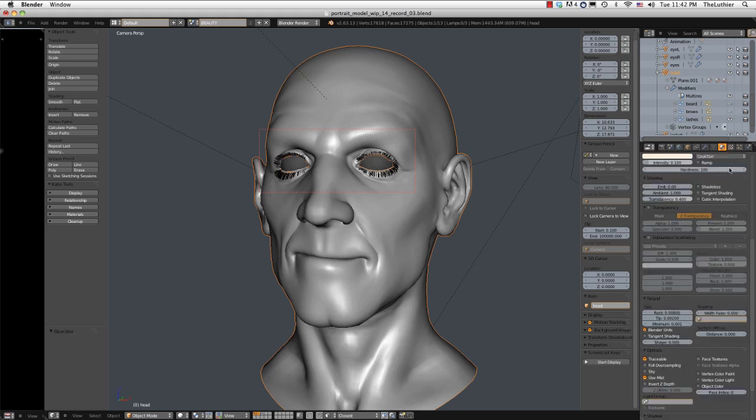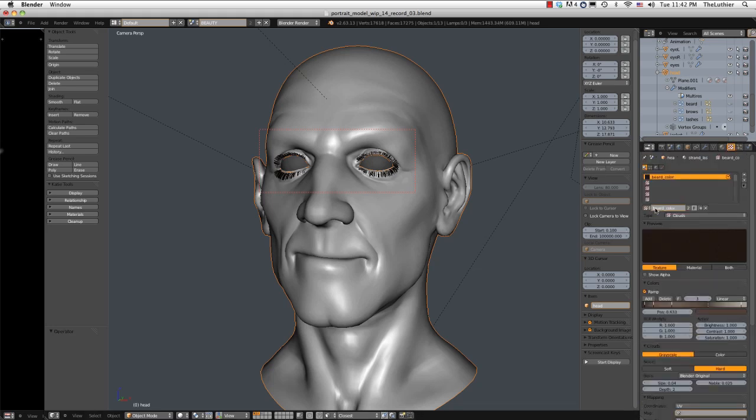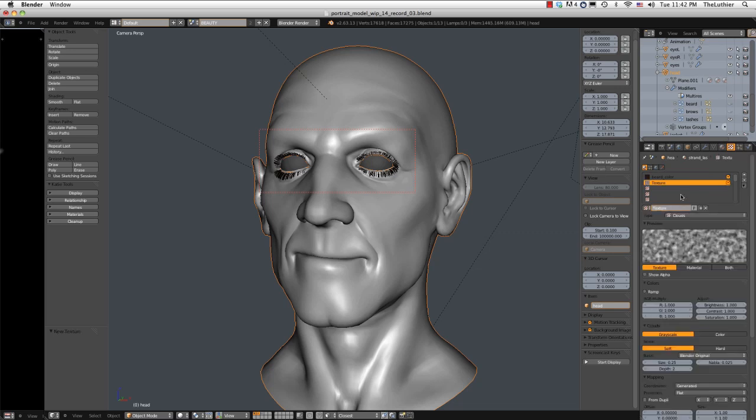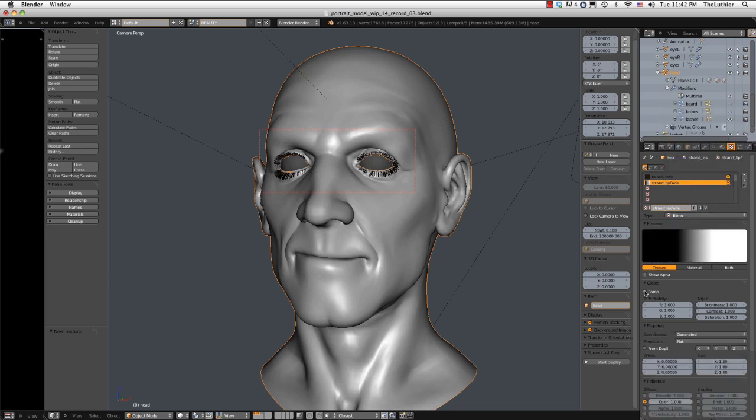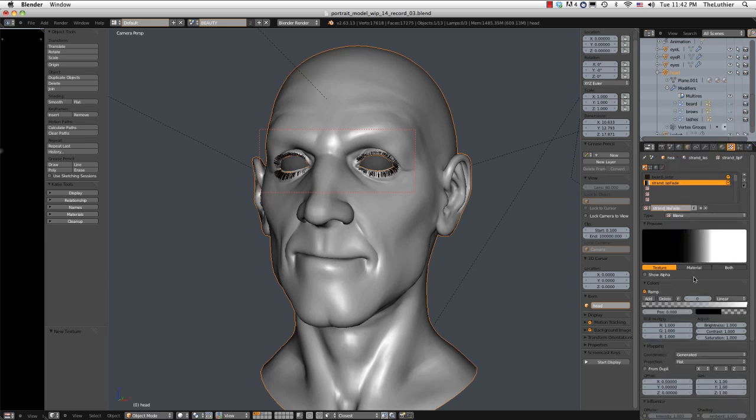Okay, I'm going to go to my texture panel, add a new texture and call it Strand Tip Fade. This is going to be a blend material, and in the colors I'm going to click on ramp, and I'm going to flip this right now.